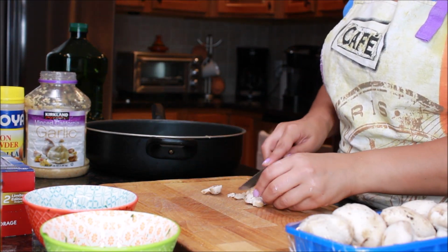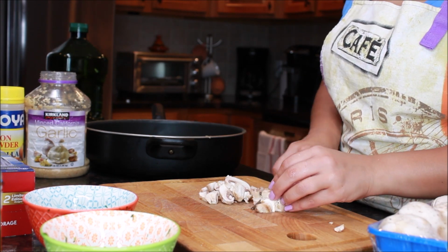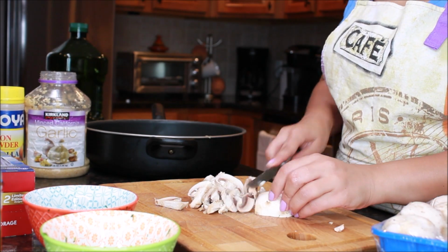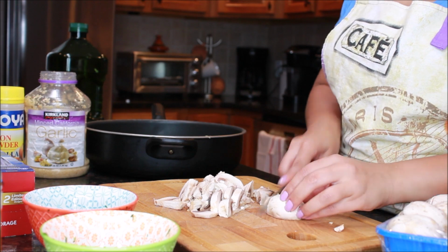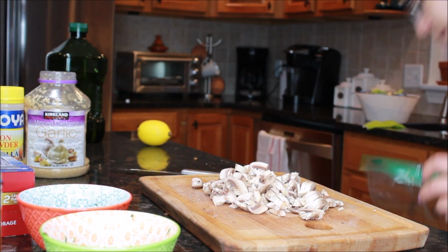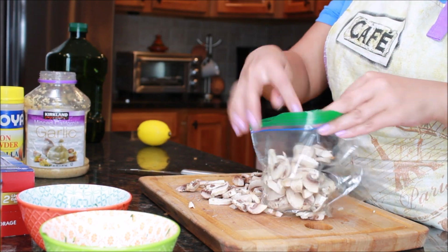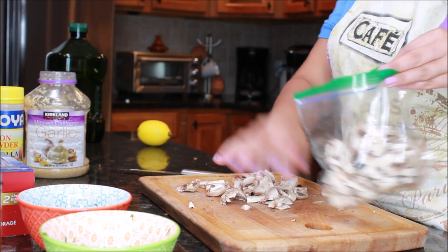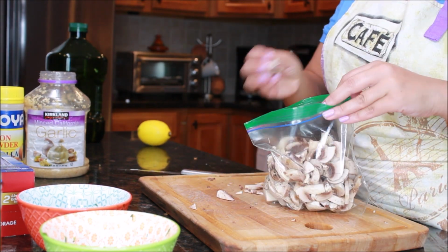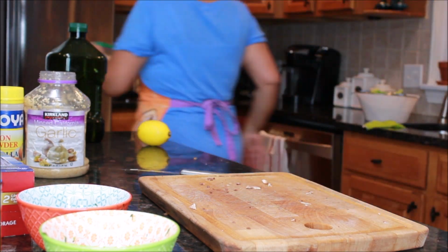To that, I'm going to add a little bit of oregano, garlic, salt, and pepper, and also the juice of half a lemon. I'm also gonna cut up my mushrooms and broccoli into small pieces and add them to the cooked chicken before I cook them for 15 minutes. I'm going to add cream or heavy cream at the end, also some Parmesan cheese to thicken up the sauce a little bit.